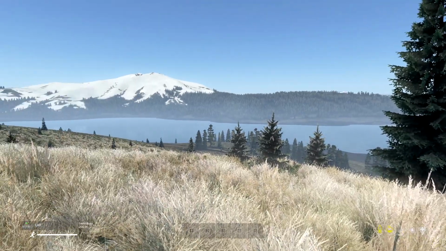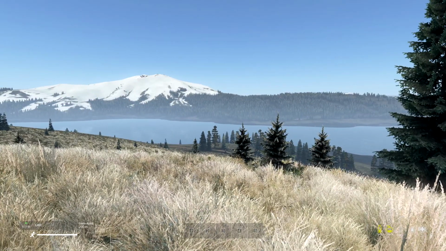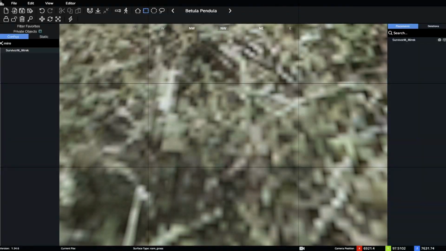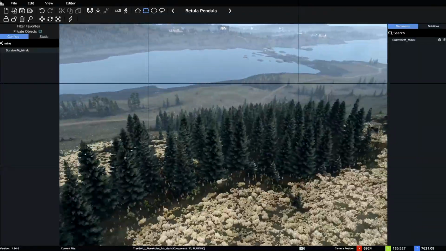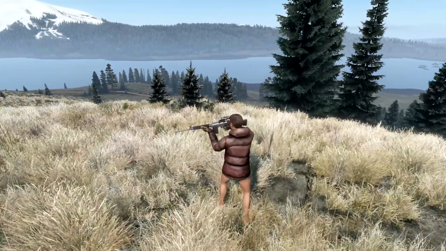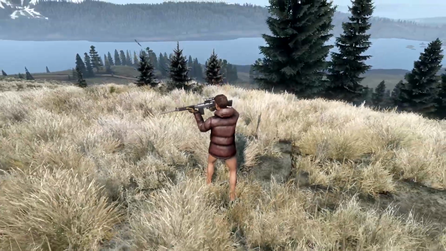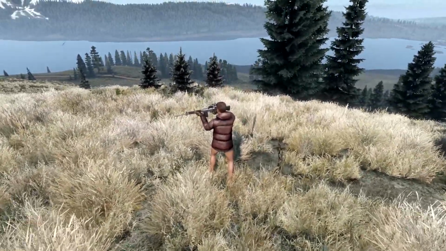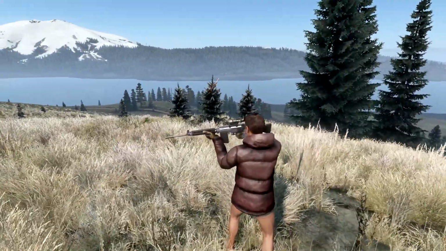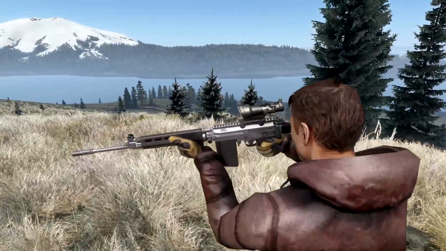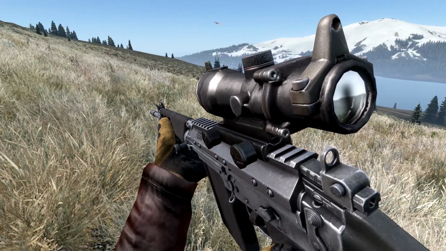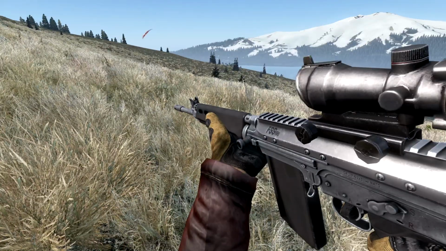And now we just need to think about the way we want to have our gun shown on the thumbnail. I think I like to have it this way. Press Home, then we fly back to where our character is. Press Y so we remove all the UI. If you hold Alt and move back and forth, you go a bit slower. The downside is for some reason I can't change the speed because that's bugged for me too. It's really tricky to get it right. I think something like this looks cool.